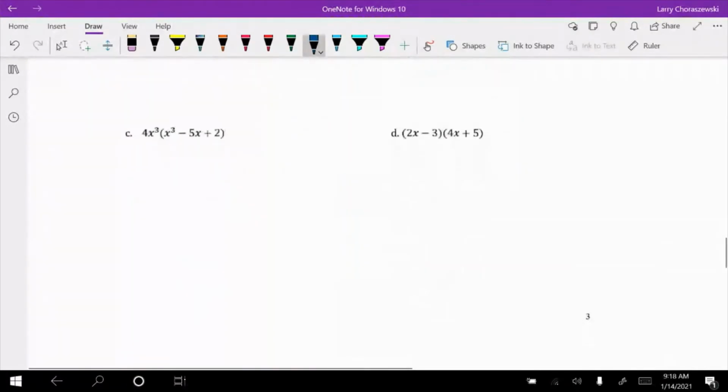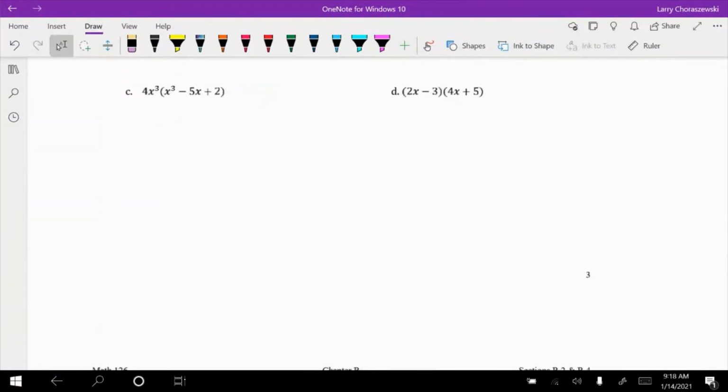So the rest of the examples for the section of notes involve multiplication, a variety of multiplication types. In part C, I like to call this a direct distribution type of multiplication problem, because really all that you could do with something like this is just distribute to clear parentheses. And if there's anything that simplifies, simplify it, and then make sure your answer's in standard form and you're good. So basically, to handle something like part C, we're going to distribute 4x cubed to each of those three terms.